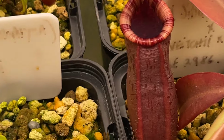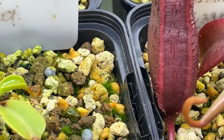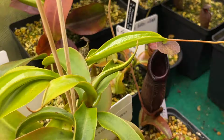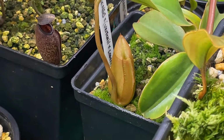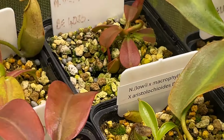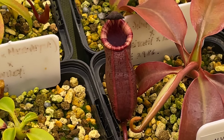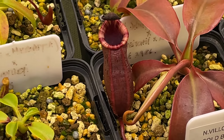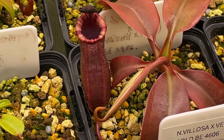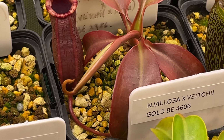Okay, this is the BE. Sibuyanensis Vichioi Lowii. This is the BE version of it. And don't forget, we've got the Wistuba version of it over there. Look at the difference in that to that. You won't believe they were the same plants. But they are, excuse me. So, we'll see. We'll see when that one pitchers, see what it looks like.